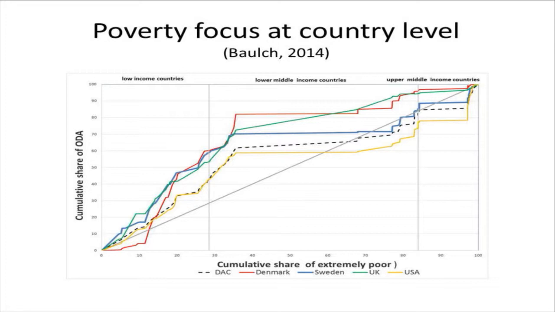Sweden is the blue line. We start out quite good with aid to DRC and some other poor countries. Then we follow Denmark and the UK. But when it comes to lower middle income countries, we start losing out. And we make it all the way through. We beat the US and we beat the DAC average. But you see that we fall behind because we give quite a lot of aid to Eastern and Central Europe.